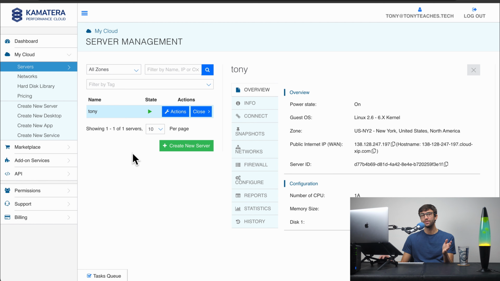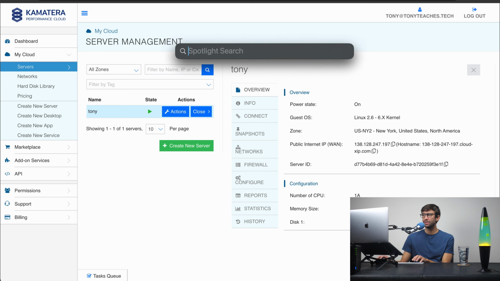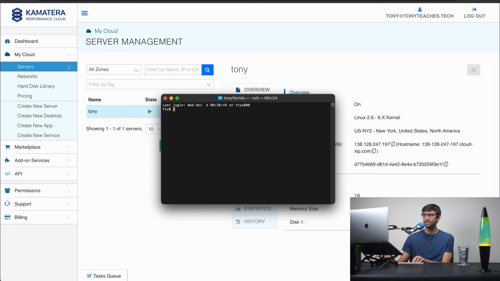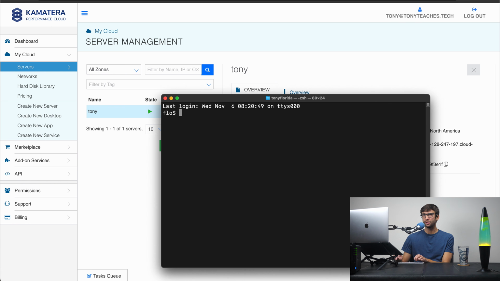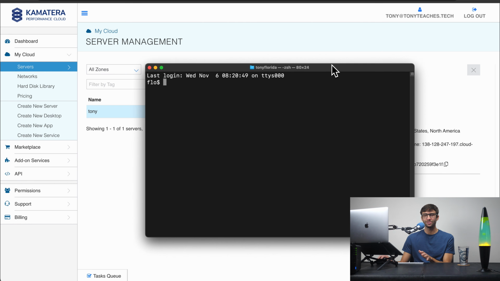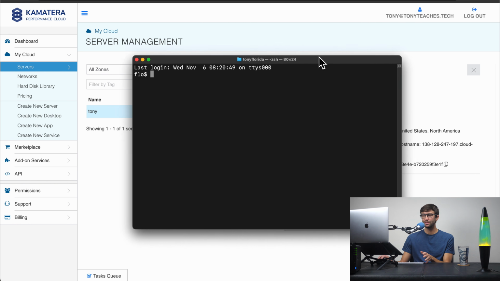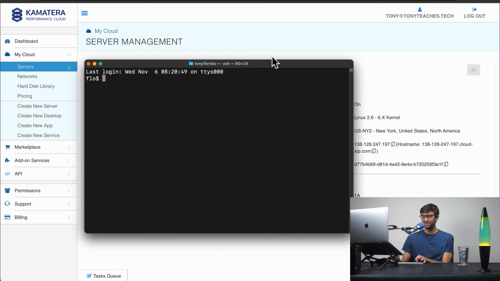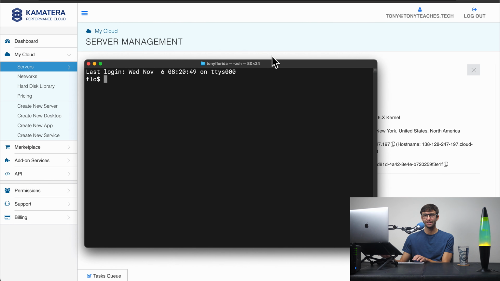Again, if you're not using a domain name, you can just access it with the IP address directly. In order to do that, if you're on a Mac, you can open up the terminal application. And if you're on Windows, you can use PuTTY. I have a bunch of videos on this channel about how to access a remote server, so if you're not sure about this step, go ahead and check that out first. I'll have a link down below.